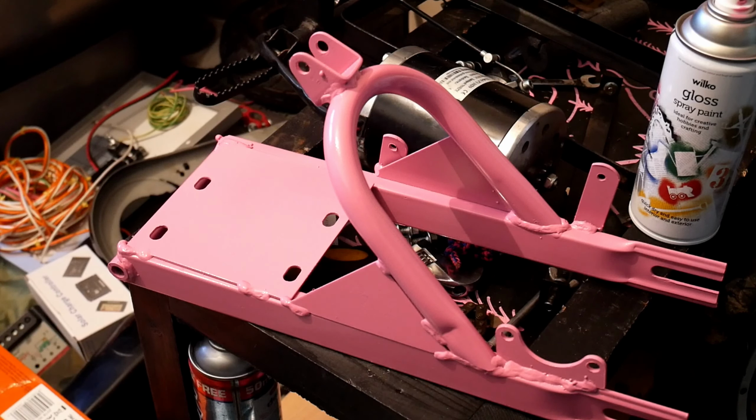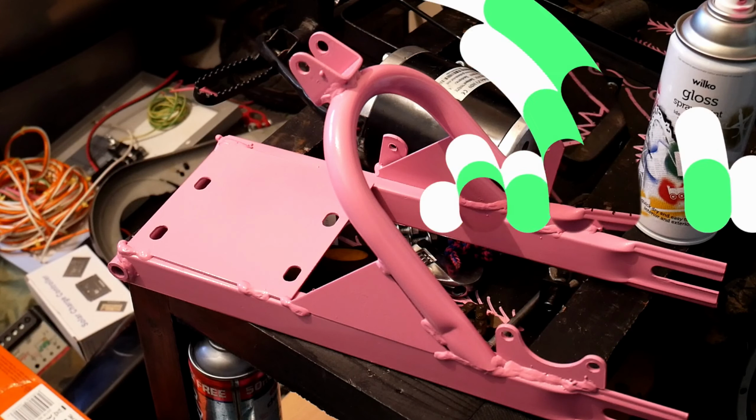Right, so I'm going to do something to this now. I'm going to draw a design on it. I'm an artist, done art since being a very young child, quite good at it. So I'm going to draw a design on it and I'll show you next.